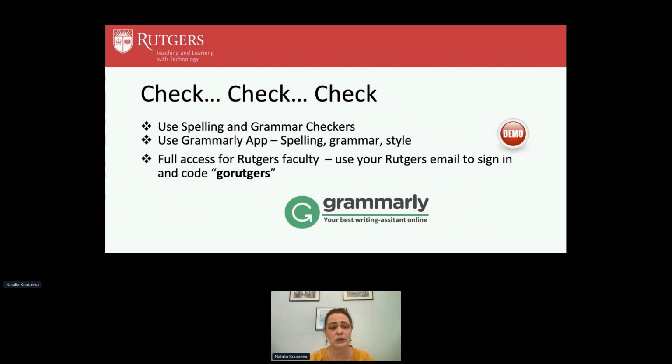I like to use it. It checks your spelling, grammar, and sometimes provides you with suggestions about style. English is my second language, and sometimes I miss an article or I put the wrong article instead of the correct one. And Grammarly helps me to keep that in check and fix it before I make text available to students.